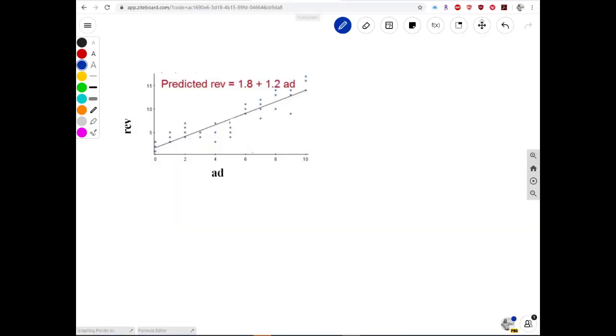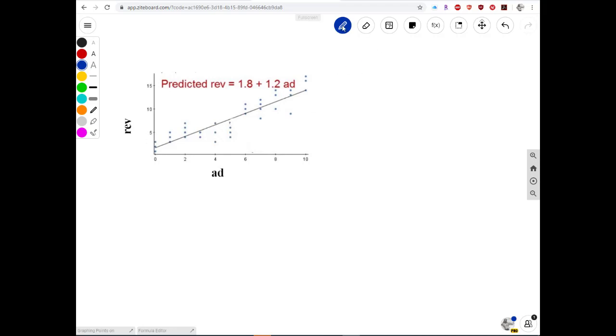Okay, so I moved us over to Xiteboard, and don't forget that I will link the Xiteboard in the description box. And I have gone ahead and put this graph into it, and this is a scatter plot. This is looking at the independent variable ads, like the ads that you would see on YouTube or the ones that people pay for on Instagram, commercials, magazine ads, whatever. And then on the y-axis, we have the dependent variable revenue. And revenue is how much you earn from a sale.